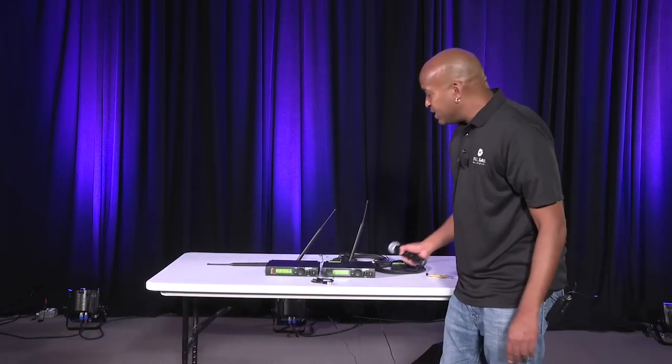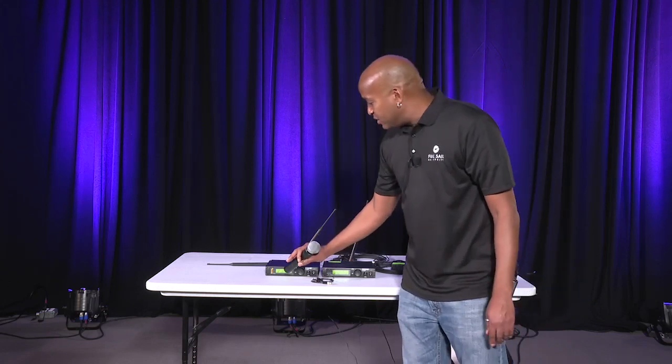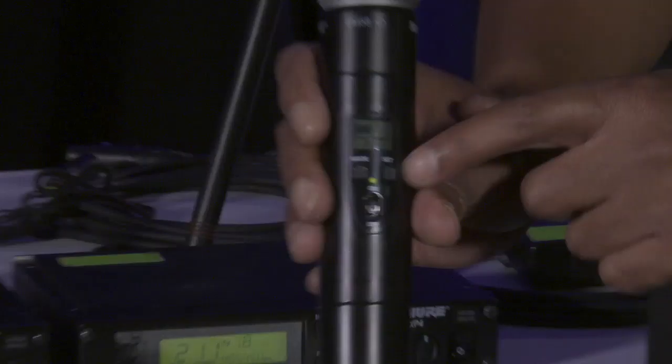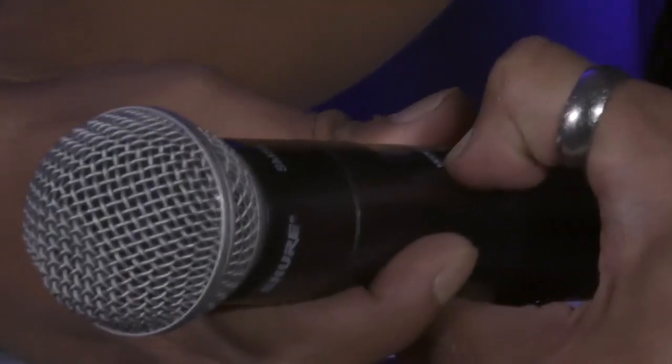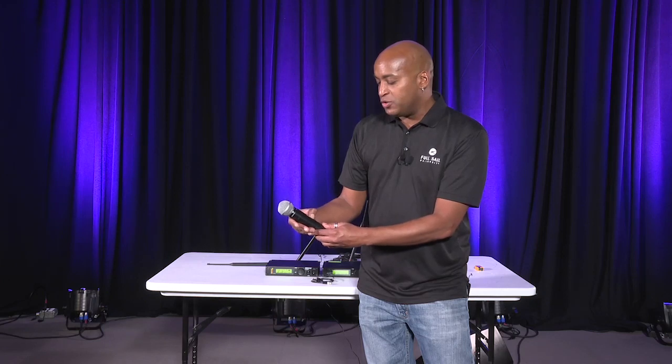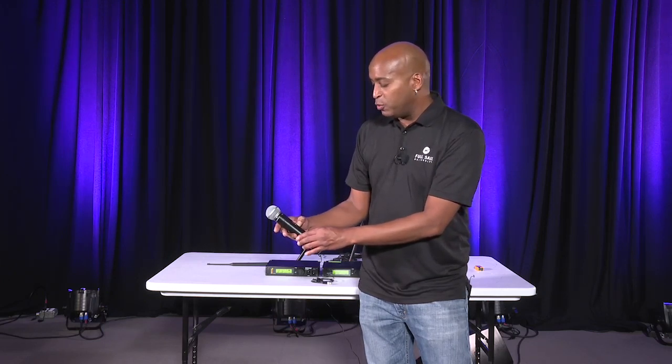So now that my system is fully hooked up, I've got both antennas hooked up to this, and I've got great strength of signal, let me show you guys how you would actually tune this to a different frequency. So remember, as I mentioned, there is a mode and a set. What you need to do to change the frequency that you're on is hold mode, and it's going to show you only the group. So it's not showing you frequency, it's showing you group and channel. Now that I am only on group, I can use the set button to move me through the different groups.